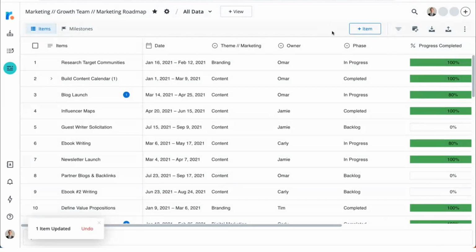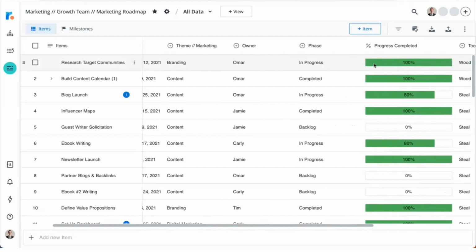I'm not entirely sure I understand the question, but if we're relating fields again, such as progress completed with another field, they don't have a linked relationship. So completing the progress completed is not going to have an impact on the other fields. Okay, we might get a clarification for that question.